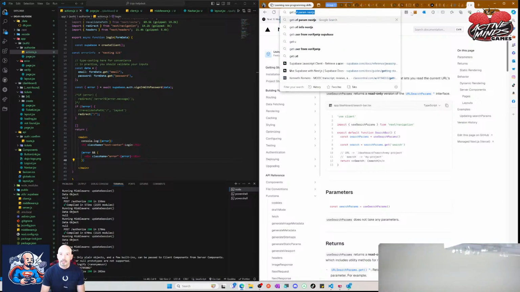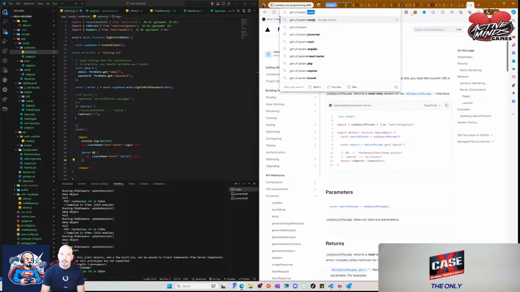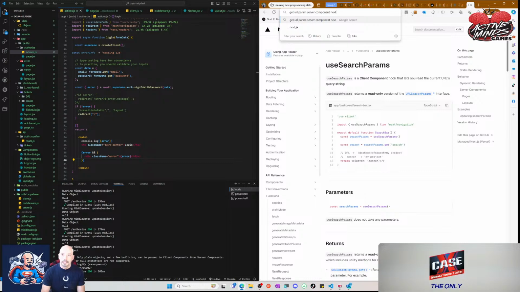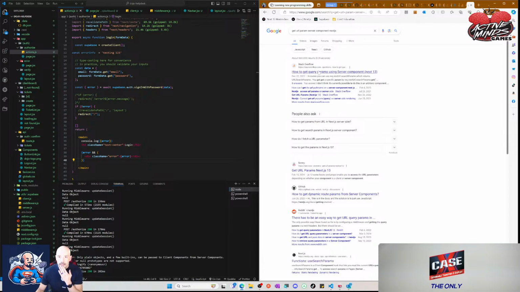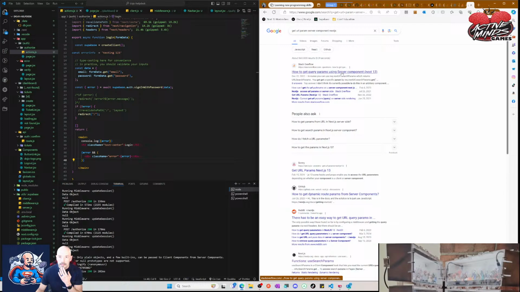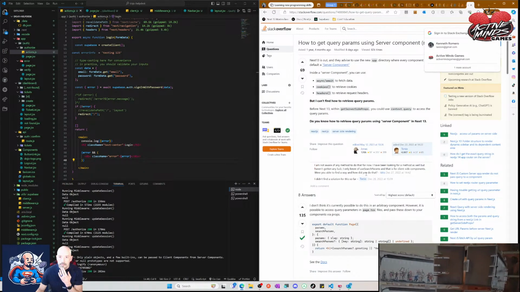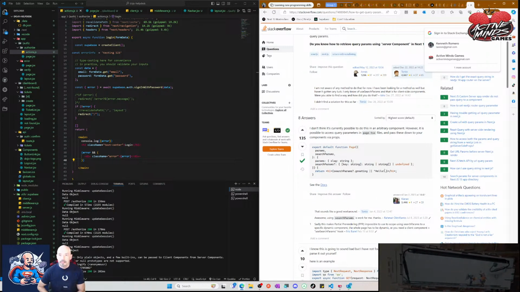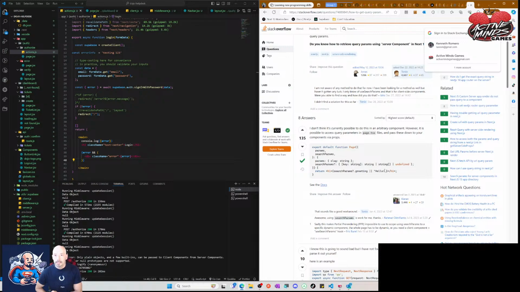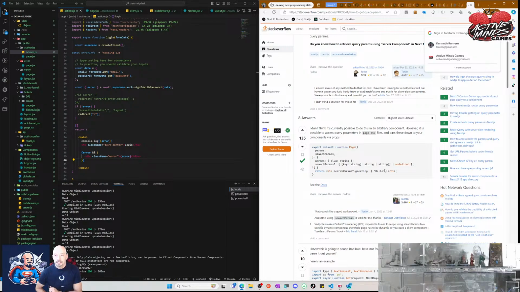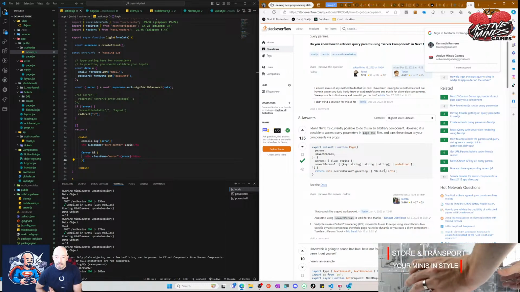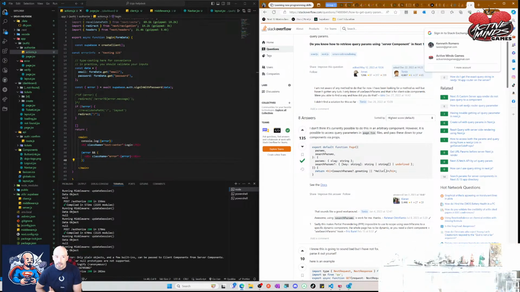Get URL param server component next.js. I don't think it's currently possible to do this in arbitrary component. However, it is possible to access query parameters in page files and pass these down to your component via props. Oh, that's what I'm doing.